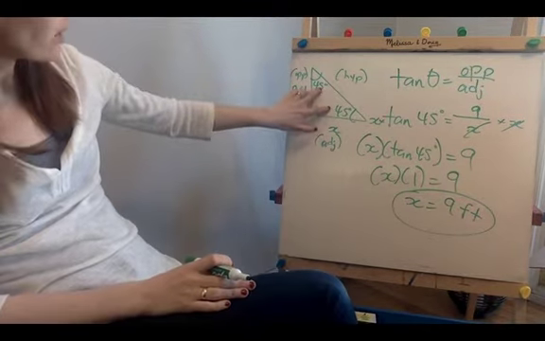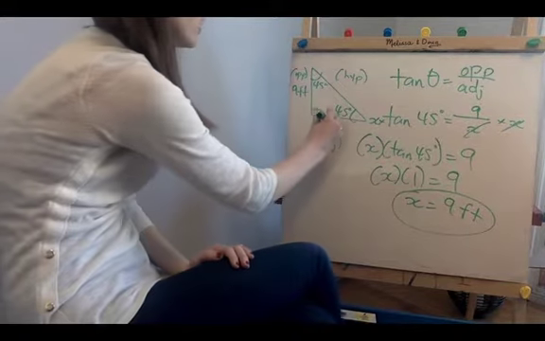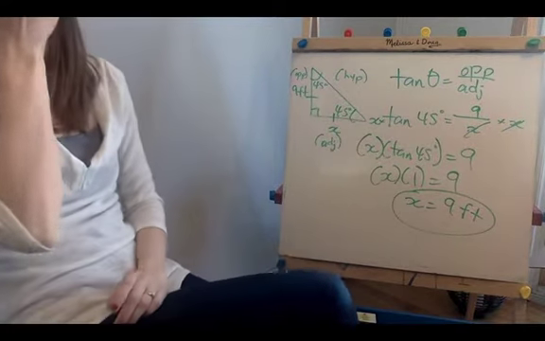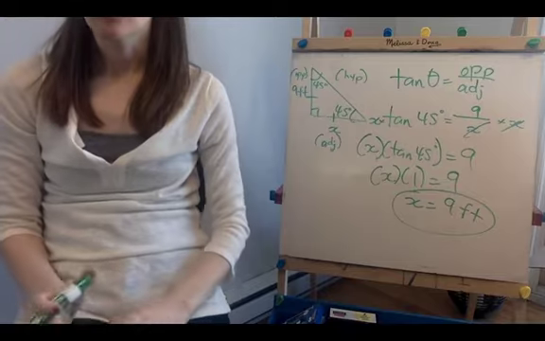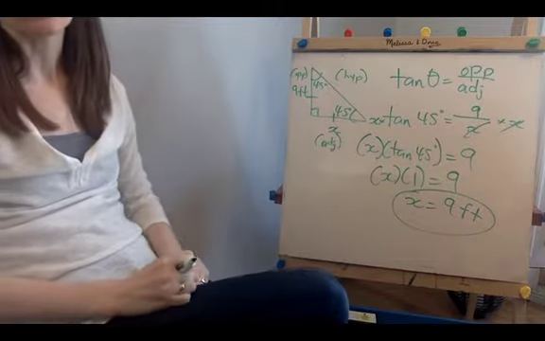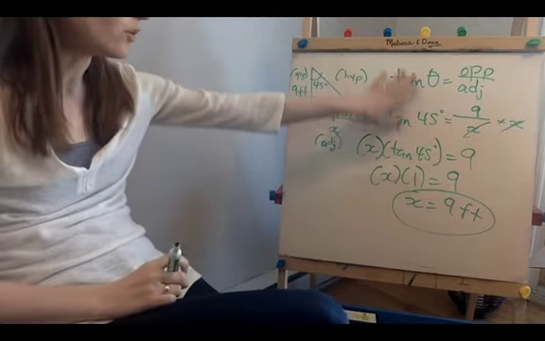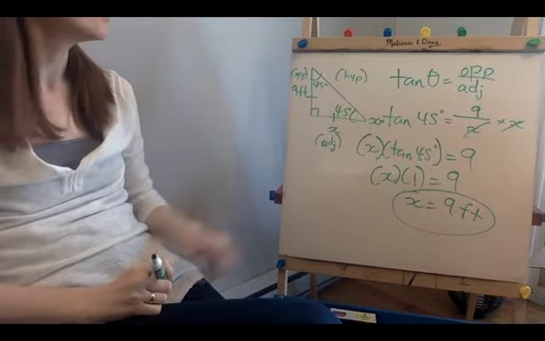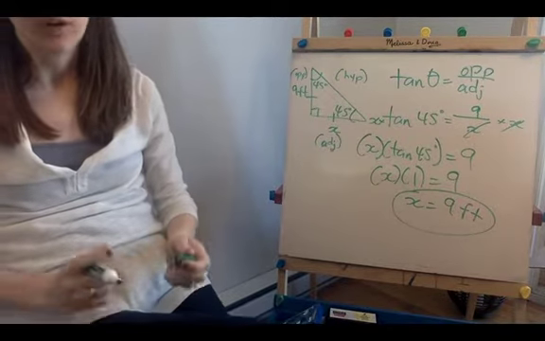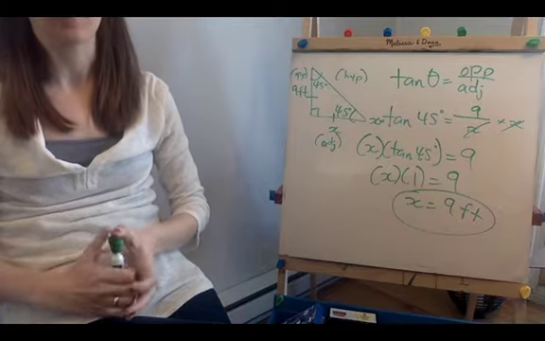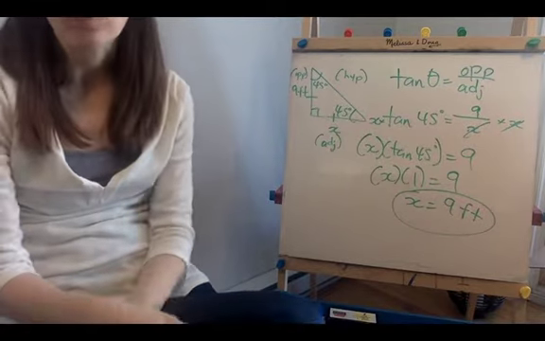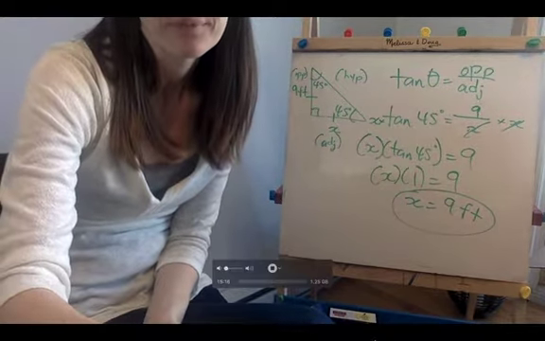And if these two angles are equal, that must mean that these two side lengths are equal because it's now an isosceles triangle. Right? So some people might actually be able to look at that and just kind of logically conclude without having to do any trig, yeah, that's going to have to be 9 because of the type of triangle that you have here. Right? So feel free to use any sort of mathematical logic in finding your answer. Just make sure you explain what you're doing. All right.